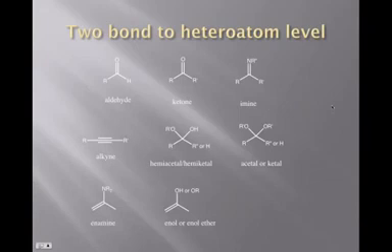These others are potentially important species but a little more rare. C double bond N is an imine. If instead of a double bond to oxygen to make our two bonds to oxygen, we have two bonds to separate oxygens, we can have what's called a hemiacetal or hemiketal, acetal or ketal. We can marry heteroatom with double bond and at that oxidation level, then, is going to be what we call an enamine or an enol. And those sorts of species are also known either as compounds or intermediates, but the ones you want to really pay your attention to are the big three here.